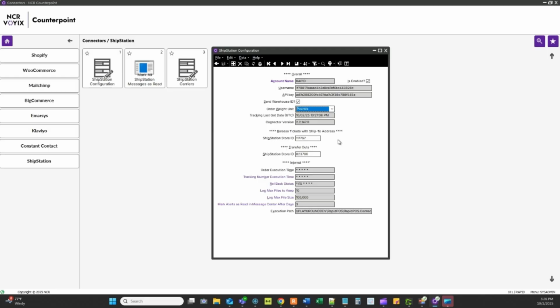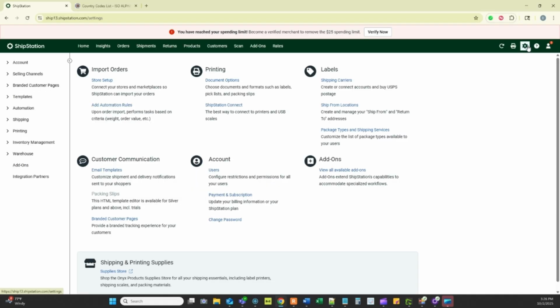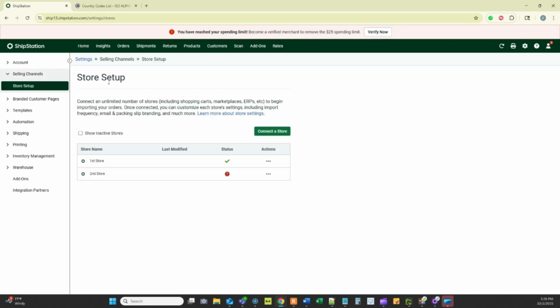And as I mentioned earlier, ShipStation can have multiple stores configured. We'll find that here under Settings and Store Setup. In this case, we currently have 2 different stores configured. These are more like marketplaces. Perhaps you have one for your point of sale, one for your e-commerce platform. Maybe you have another one just for handling your transfers, something along those lines. You can configure these stores in ShipStation.